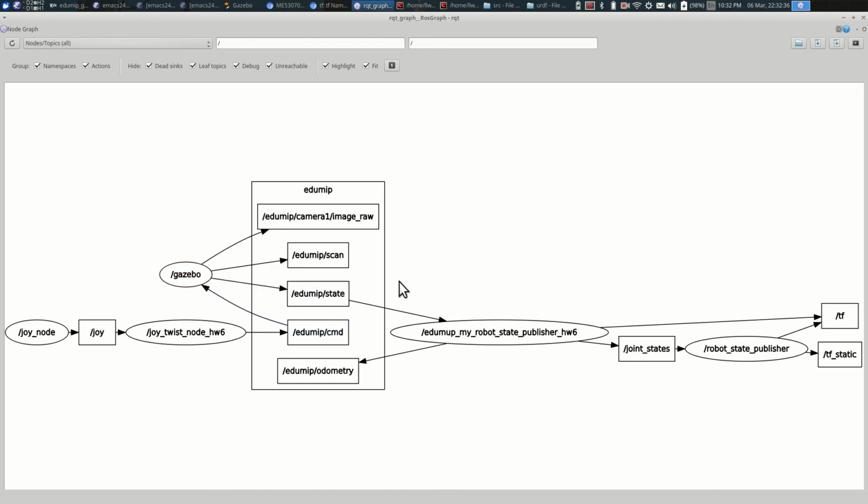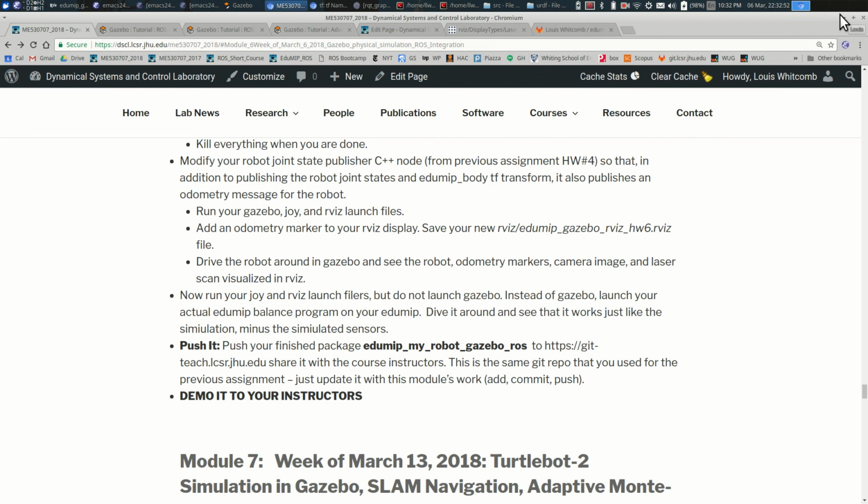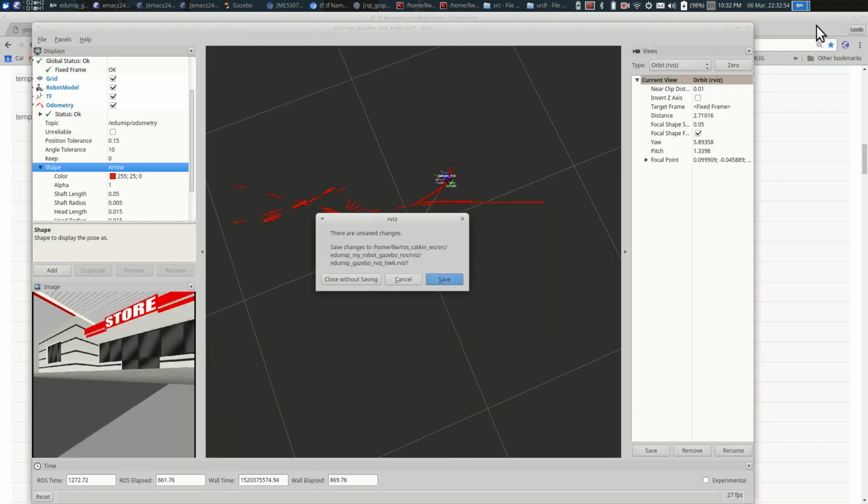And notice also that none of these nodes that you wrote have any idea that they're getting their information from Gazebo over these topics. They don't know.